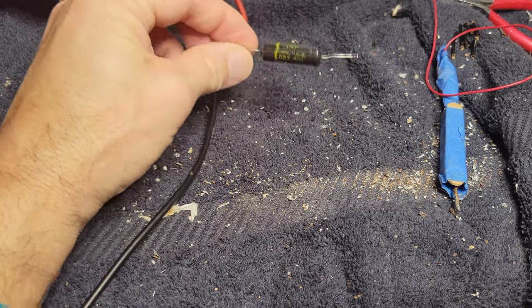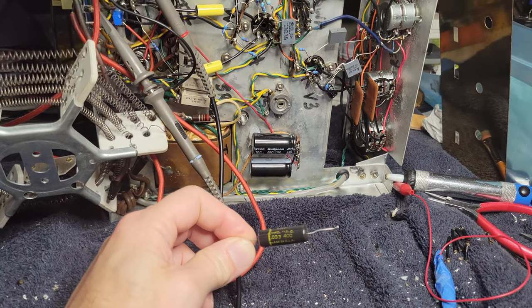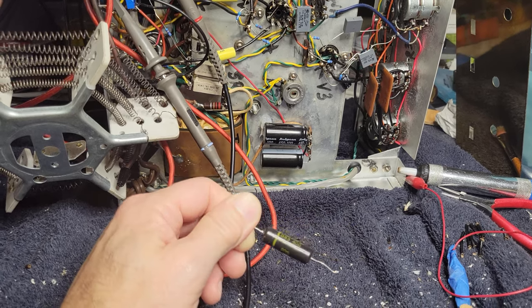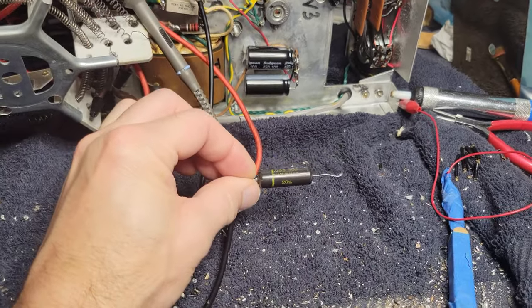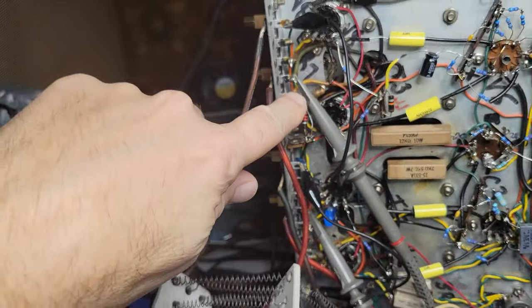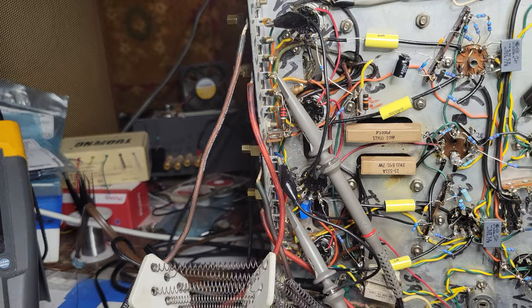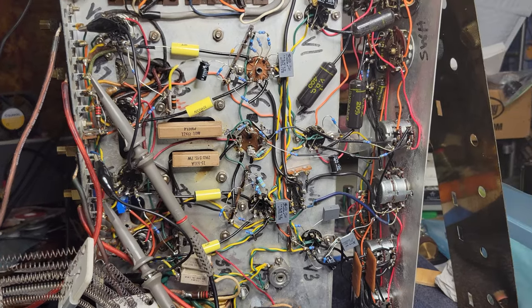This amplifier was made in 1963. So we're literally talking 60-year-old capacitors. Oil, paper and oil. So yeah, even though the values don't seem to be bad, I think I'm just going to replace all of them. And I will bet, and again, I don't know what this grody looking thing here is, but sure couldn't hurt to replace that as well. And I'm betting that that will make this amp pretty nice. So far, so good though.